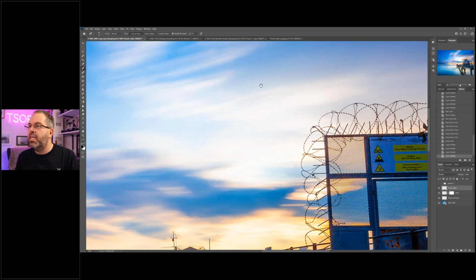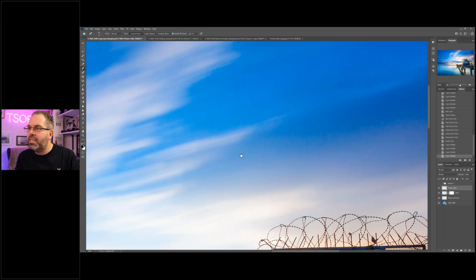Yeah, so you can see that there's just little bits here that it hasn't quite got, and all you do with that is you grab the clone stamp tool. Let's leave the opacity there, leave all the settings as it was before. Press the Alt key and make the brush a little bit smaller, and that's Alt and right click. Now I'm going to just press Alt and left click to sample an area and then go over it like that, and there you go. And that's just tidying that up.